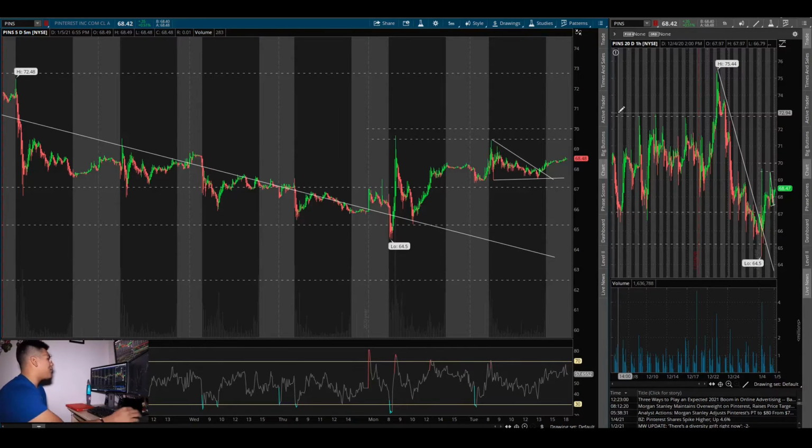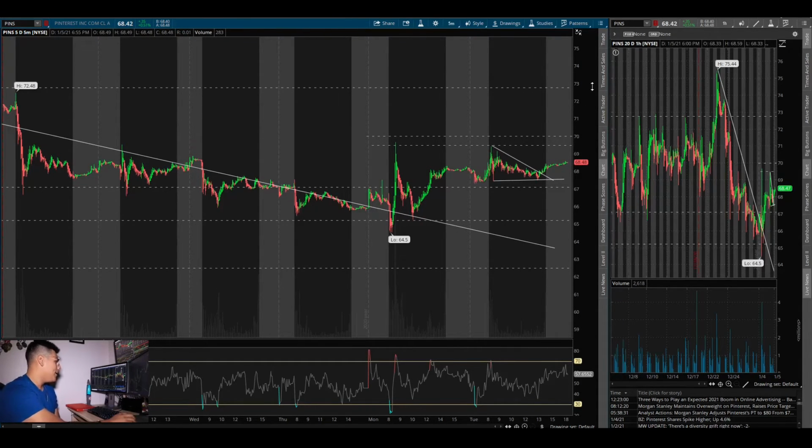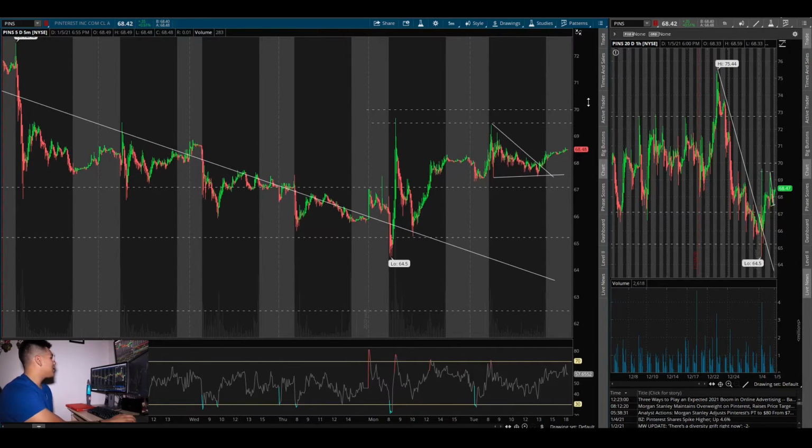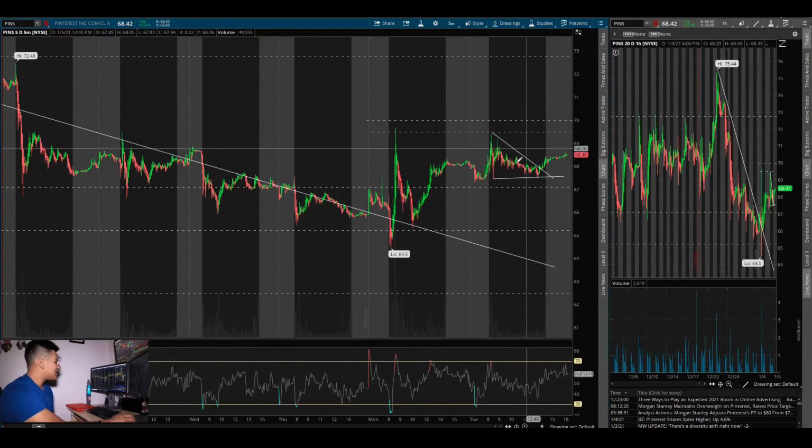So what am I looking for? I'm looking for a defined breakthrough 70, right? And then after 70, what am I aiming for? Well, 73 would be my next price target. You can find some pretty cheap calls on this that are really good, especially getting closer to Friday. Or if you want to hold it a little bit longer, you can get some January 22nd calls or shorts, like I said. But I'm looking for this in the call range because I love consolidation areas, and because it makes a defined move. You can see here we consolidated, had a defined move that morning. Here we had a big move up, right? And then it broke that downtrend line.